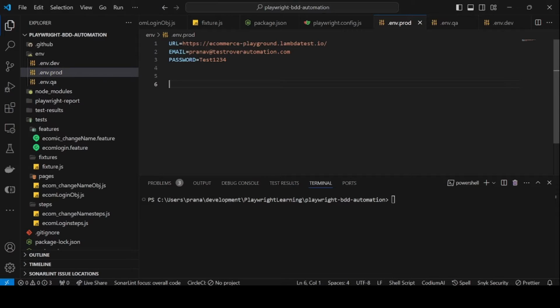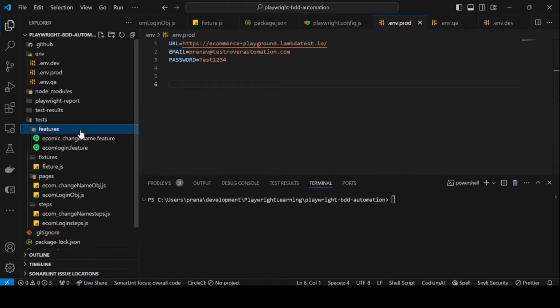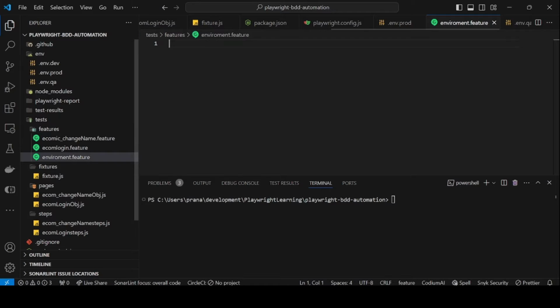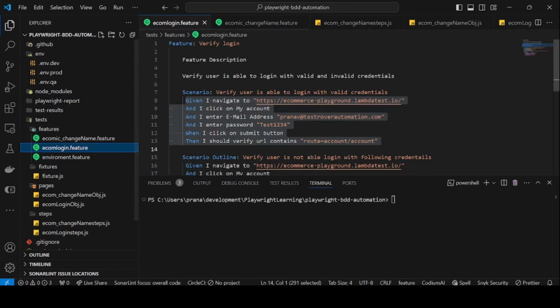So now to deal with this particular thing, we have to design one particular feature. Let's make a new feature file called environment.feature, and here we can grab the logic which verifies the login.